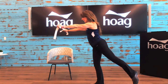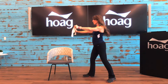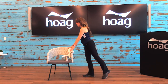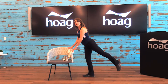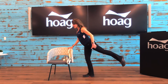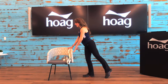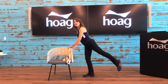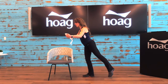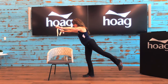Lift and lower. Now, if you need to, it's perfectly fine. We can let go of the rope and just hold on to a chair. What we're trying to do here is activate the glute muscles. These are your push stability muscles, right? They give us a lot of stability. If you'd like the challenge with your arms up in front of you, you can absolutely do that, okay?